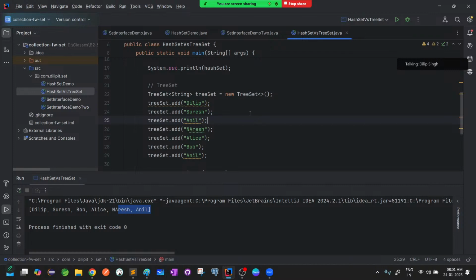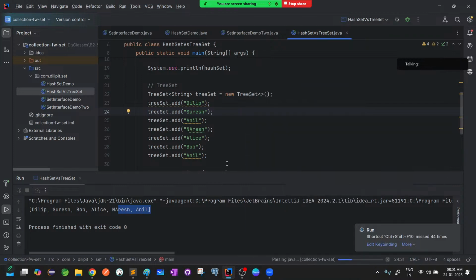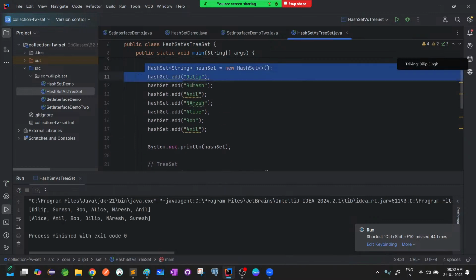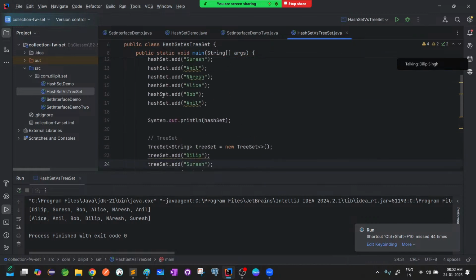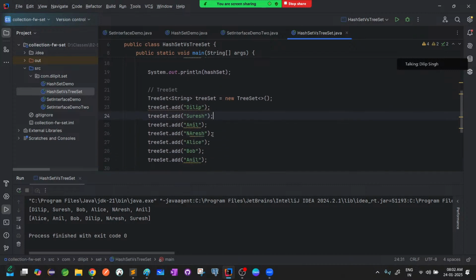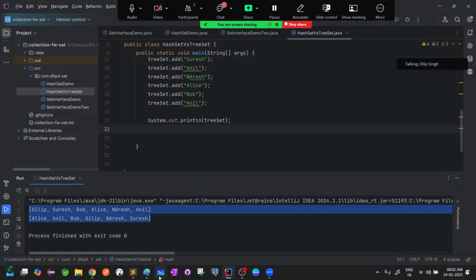You can observe and try to understand what is the main difference in this case. Both are Set classes only, HashSet and TreeSet. I added the same values in the same order, but TreeSet has a small advantage in this case. If you observe the output, what happened?